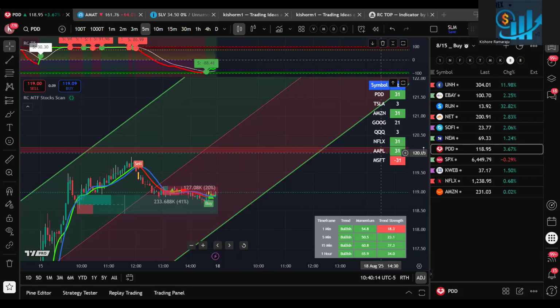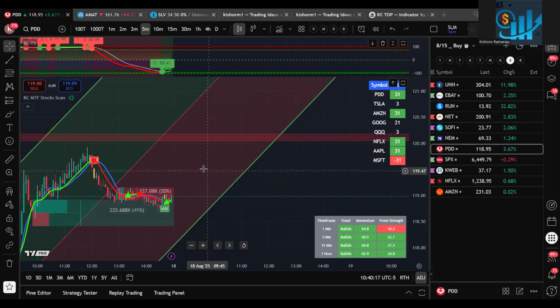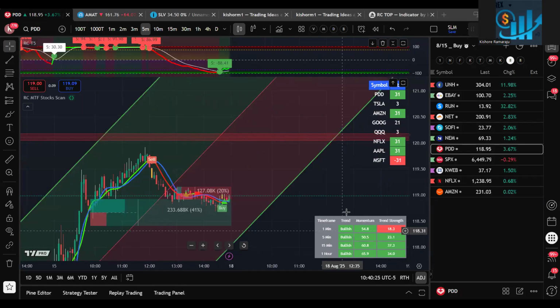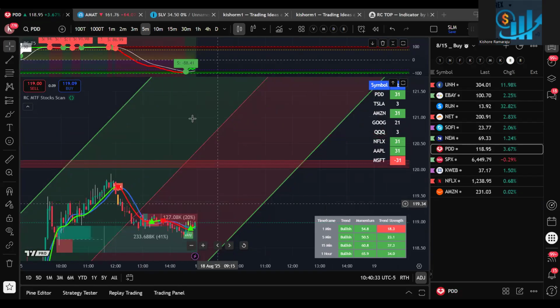Right? If you're a busy professional, you can just buy a stock whichever you feel is looking bullish. The time frames are showing good, right? The trend is bullish, momentum is good. You see buy orders, so you can pick such types of stocks. You buy the stock, and at the end of the day, you can make some $100, $150, like that. That is the simple strategy.